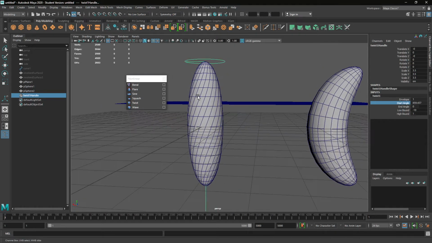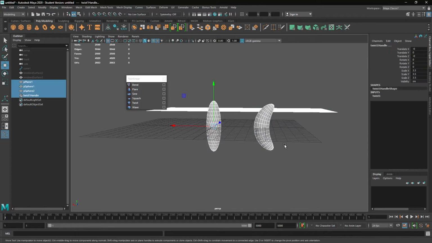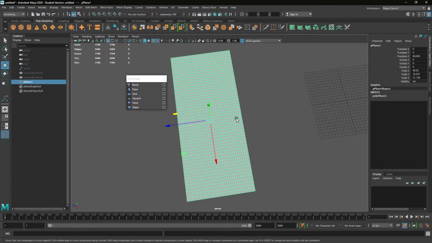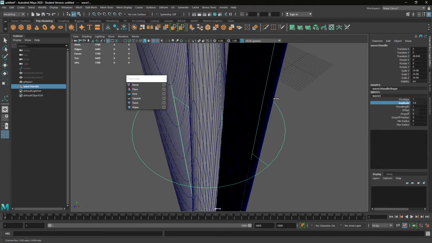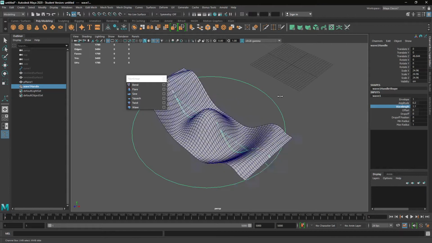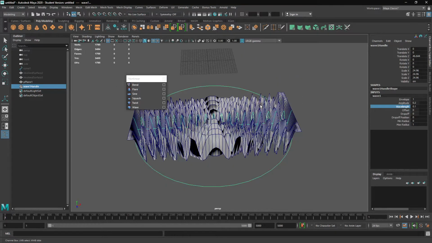So that can be kind of handy. And also a wave. This will be better for a wave. So I'll chuck the wave on that. And amplitude, you can change wavelength. So yeah, some crazy stuff.